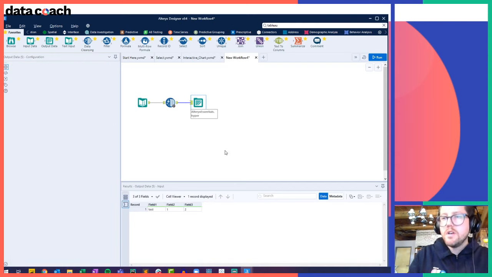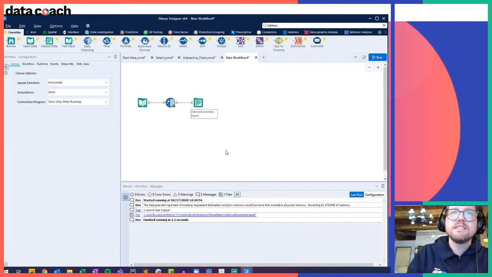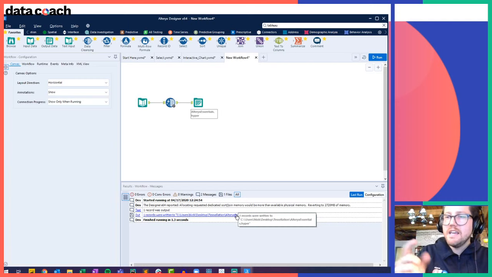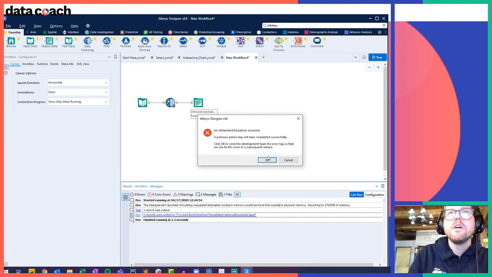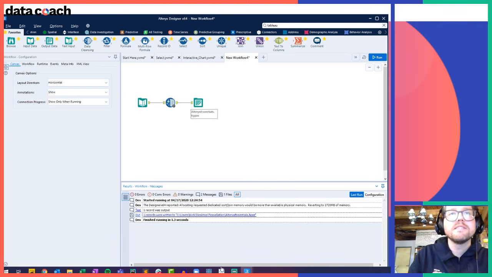So if I go to my canvas, click on the white space, and then you'll see in the results window, which we haven't gone into too much, there's this hyperlink here. If I click on that, that makes sense. A lot of times it'll navigate to where I landed it. Right now, I shouldn't have landed it there probably. But what I can do is open it up as a hyperfile here.